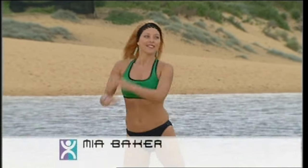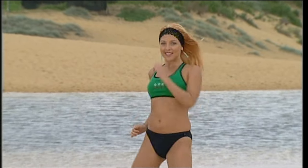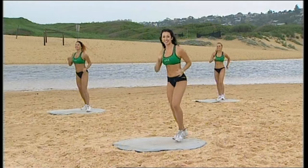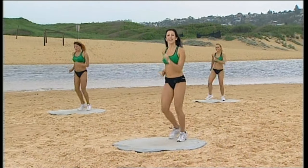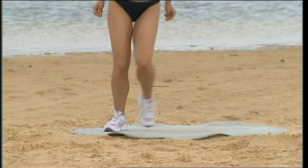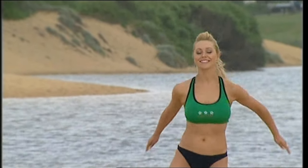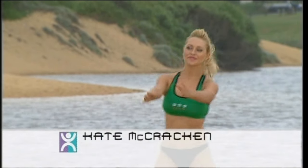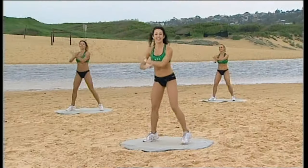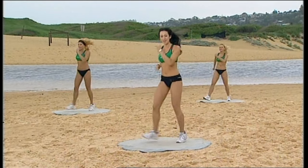Stay here. Easy walk in front of you, holding it on the right leg. Sinking really low into it. Tap change, left leg. Four. And three. Two. Step touch. Four times. Move it forward. Curl it backwards. Step touch. Four. Curl backwards. You've got your easy walks on the left leg. Four. Three.